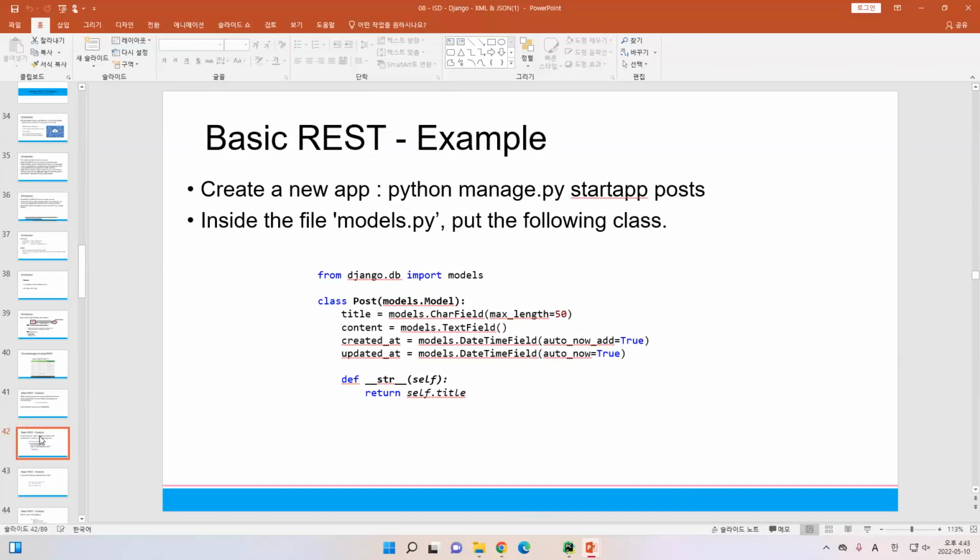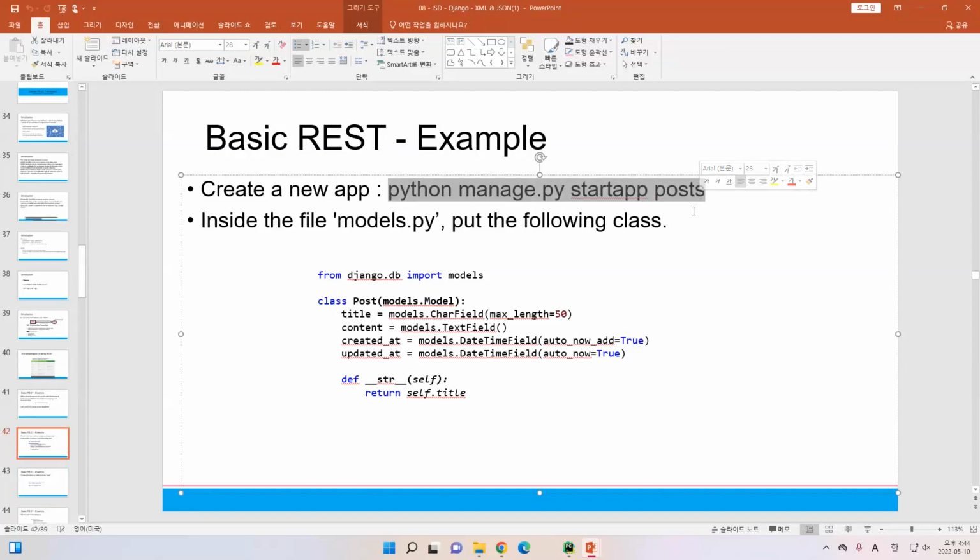Previously, I just used a manual way to do the new application, but I found out in Django 4 it is not available with the manual creation. So we need to use the proper way to create the app. So I'm going to create a new app. In this case is post. You can run this one, python manage.py startapp post.